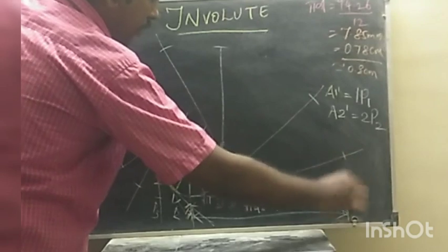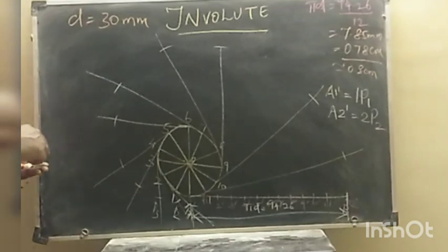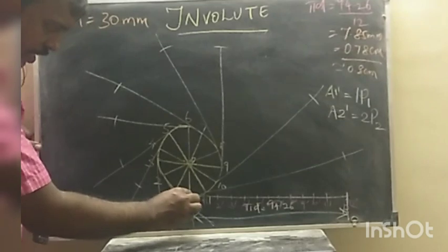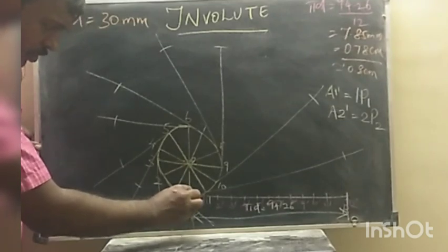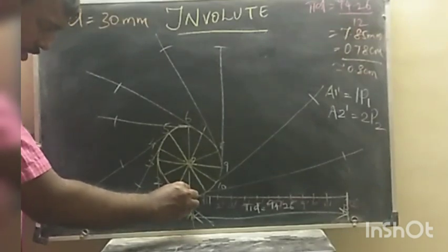And the last point definitely will reach us at the 12th one. Okay, now I am going to join this curve in such a manner. Let's see, this is the first point, and finally this point has to touch this 12th point. So from the 12th point I will draw the curve in such a manner.